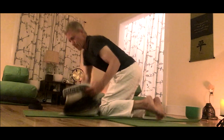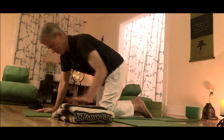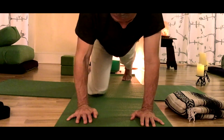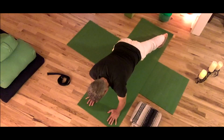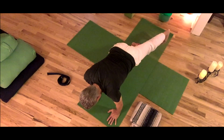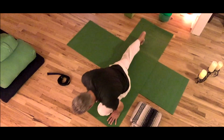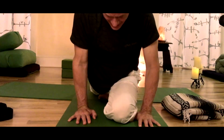This time, have your blanket on the left side. We're going to step that left foot back. Just press out through the ball of the foot here. Let that left foot just float up off the mat a little bit and bring that knee towards the center of the hands. Lengthen out through that back leg.